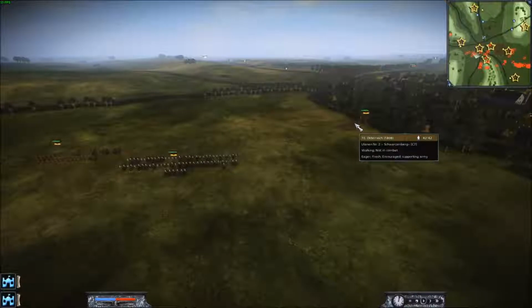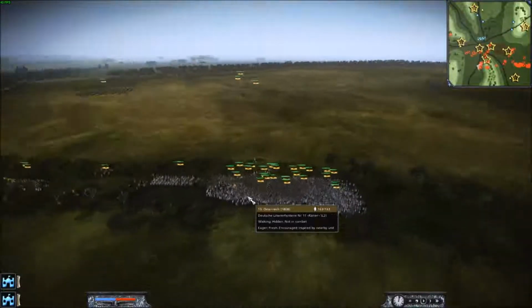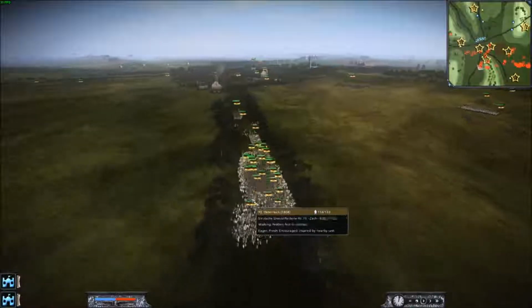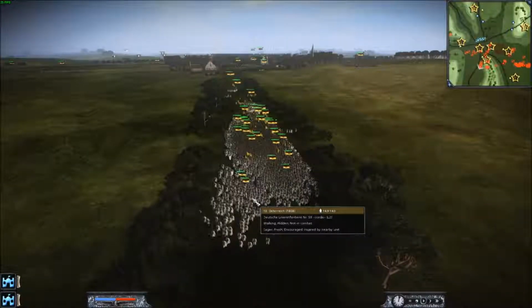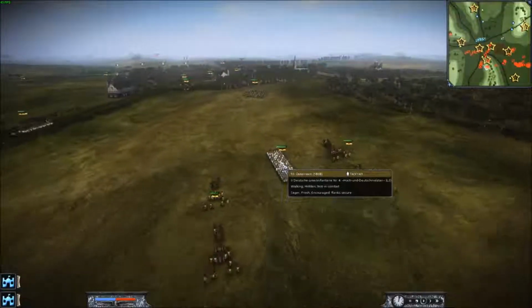The infantry is pretty slow, so it is still lagging behind. You can tell the speeds by the number at the end. The lower the number, the slower it is. The higher, the faster, obviously.